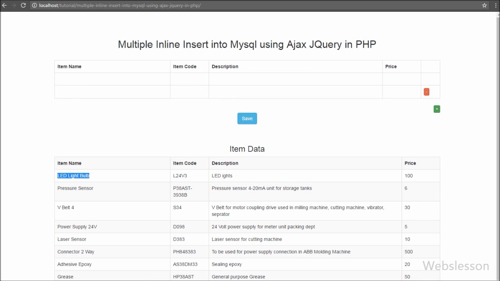This is a very useful feature when we want to insert multiple data at once, and here we have not used any form field or form submit event. Instead we have used a simple table with the contenteditable attribute, which converts a table data tag to an editable element, so we can use it as a form field, and by using jQuery Ajax with PHP we insert multiple data into a MySQL table. This type of feature is very useful when you have to insert a large amount of data in a single click.